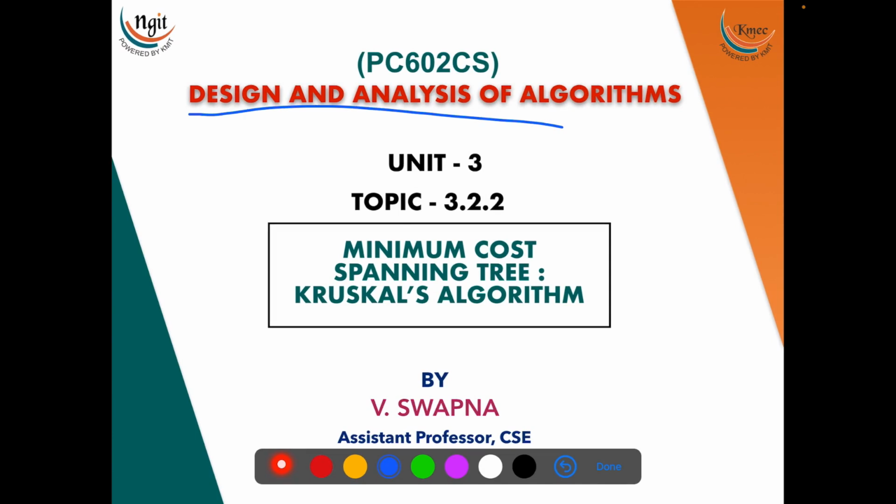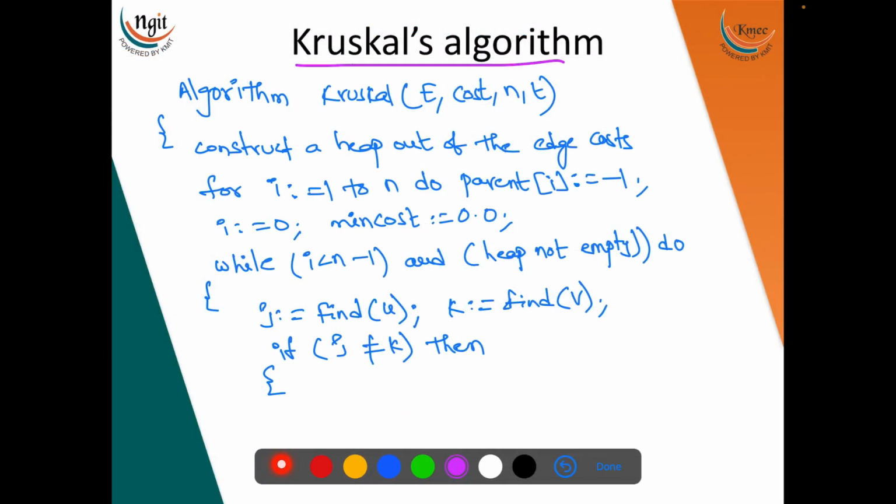Today we'll learn what Kruskal's algorithm is and how to find the minimum cost spanning tree using Kruskal's algorithm. This is also one of the experiments in our lab syllabus. Now let's get started to understand what Kruskal's algorithm is. Kruskal's algorithm is one of the algorithms to find the minimum cost spanning tree using the greedy method.